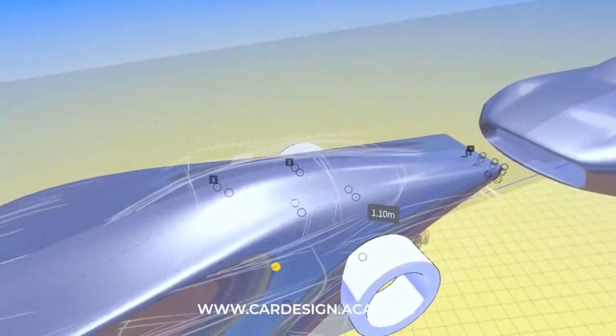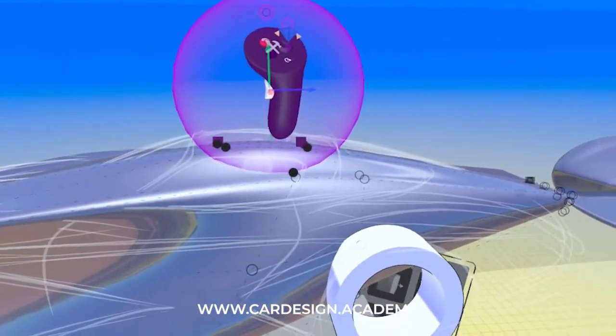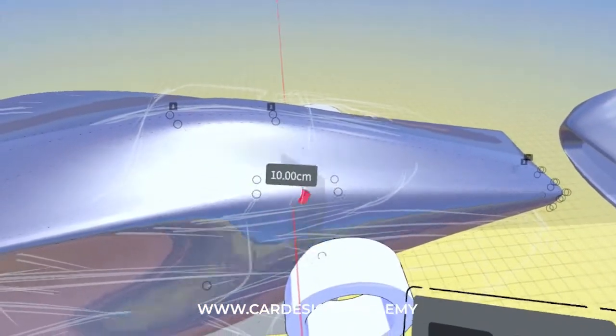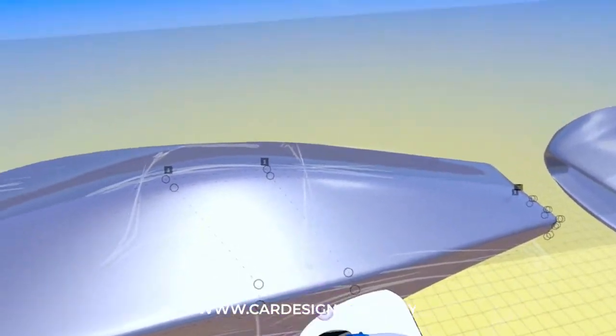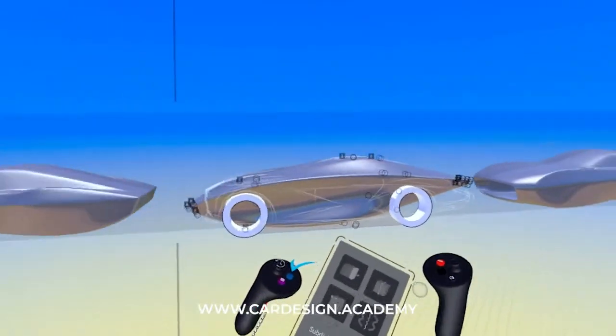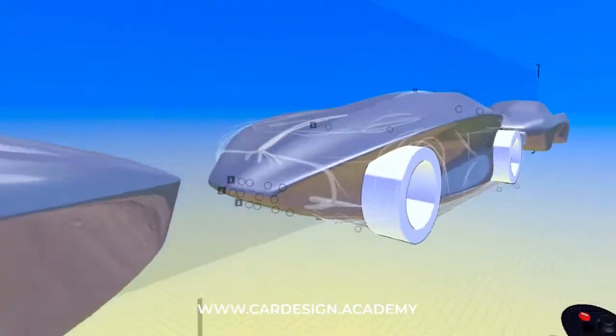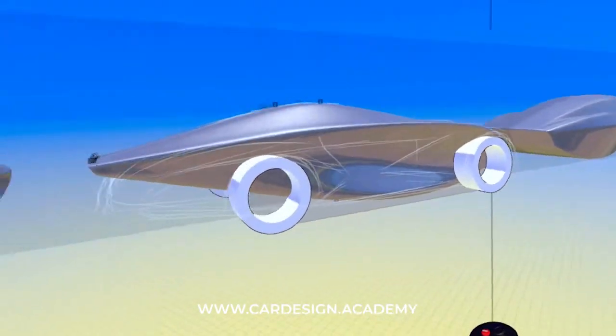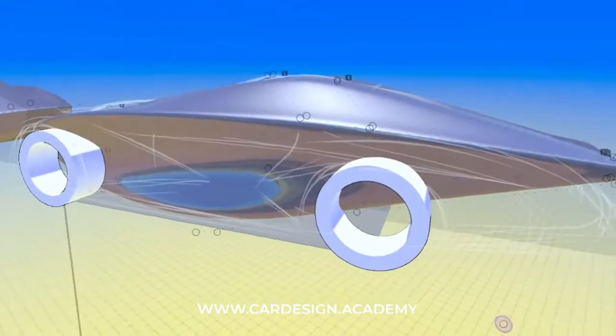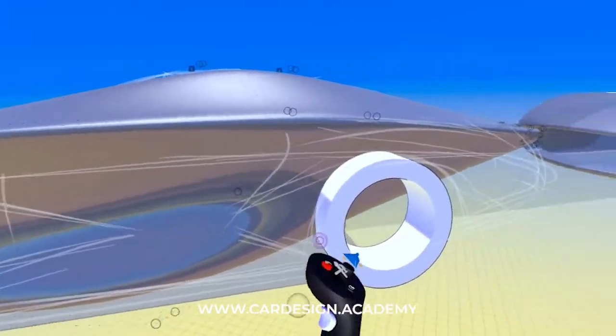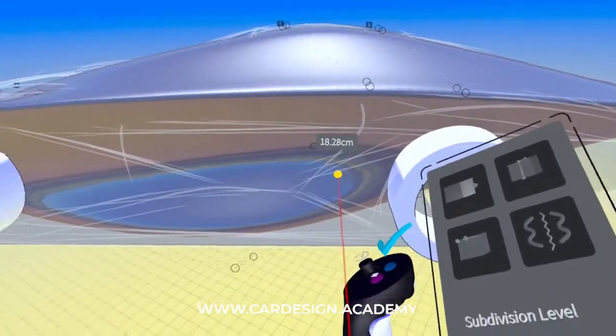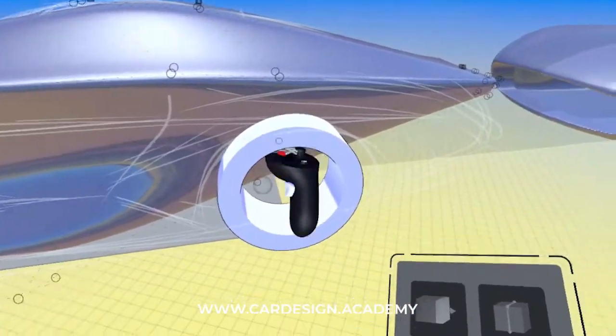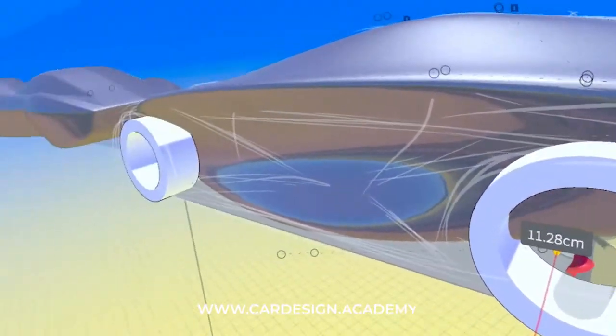First thing I want to do is try and capture the cockpit position. I think that's a critical part of this particular vehicle. That is a very interesting car already, much more interesting, much more futuristic than the classic design. The more I stretch and pull these polygons, the more interesting reflections that I get in the body side.